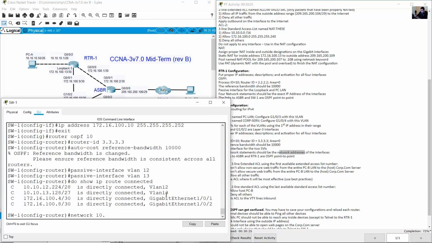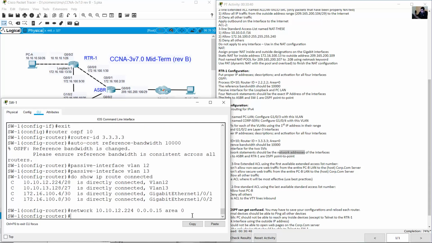Network 10.10.12.224, wildcard for /28 is 0.0.0.15, area 0. The next is 10.10.13.128, wildcard for /27 is 0.0.0.31, area 0.